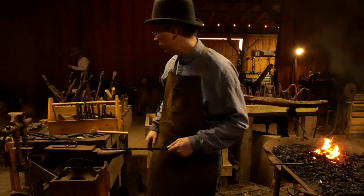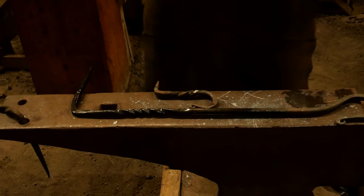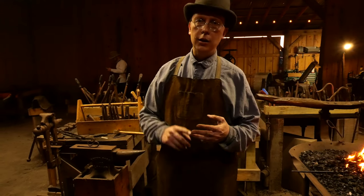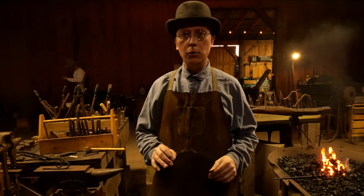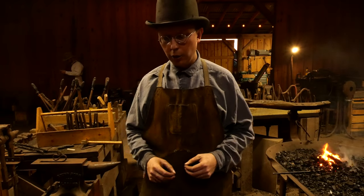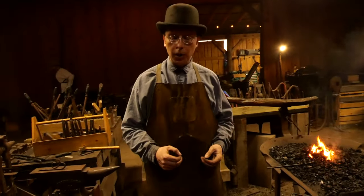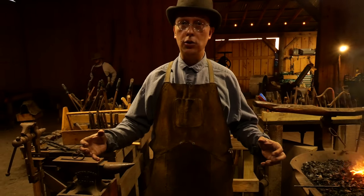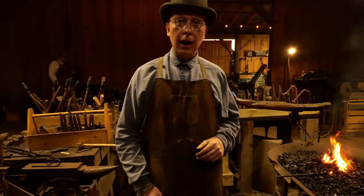Next time, what we're going to look at is this spike hook or colonial hook - it's the same project, just smaller. That's one of the nice things about really focusing on fundamental skills: once you know how to draw something out, cut it, and bend it, those three skills alone open up a ton of stuff you can do in blacksmithing. There is not a project you're going to work on that doesn't have cutting, drawing out, and bending. Making these little hooks is a great way to practice - making nails is another great way. A lot of small projects where you can focus on one or two skills and lock them in, rather than spending an hour on a wide variety of skills without really nailing each one. Thank you guys for joining me and we'll have you back out here at the farm again soon.